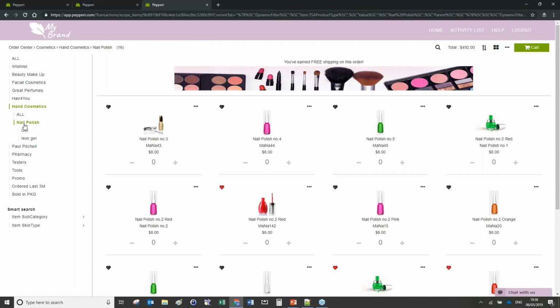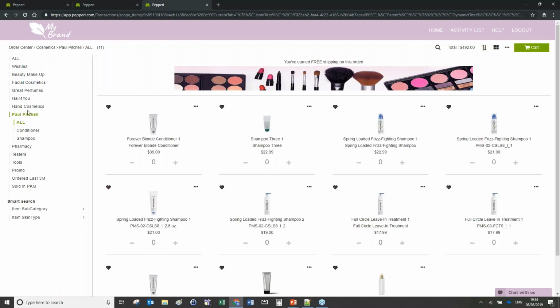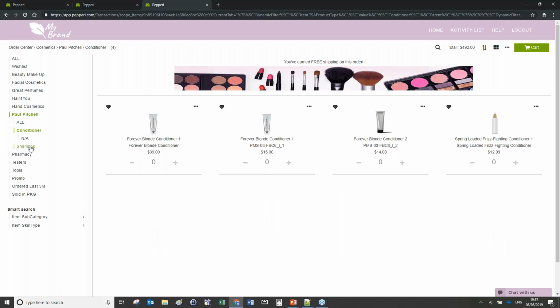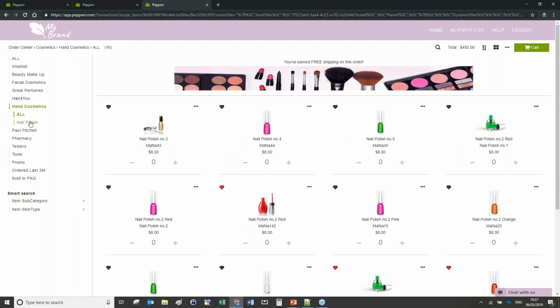For example, for nail polish, I have gel and non-gel. Obviously, for other products, I'm not going to have nail polish, and I'm not going to have gel and non-gel. Under this brand of shampoos, I'll have conditioners and shampoos. They don't have a third level, but this second level is relevant only to this brand. Now, that configuration is actually due to a feature in our new filters. When you set them up in the hierarchy tree, they will only create filters for the main categories that are relevant. So based on the item data, if this brand does not have conditioners and shampoos, you will not see conditioner and shampoo under hand cosmetics.